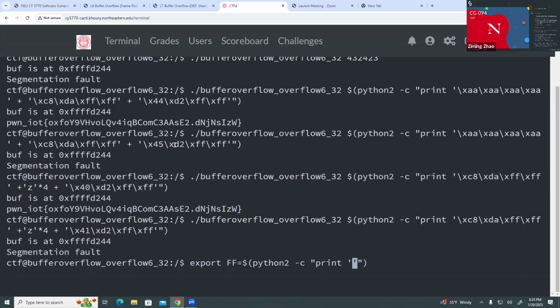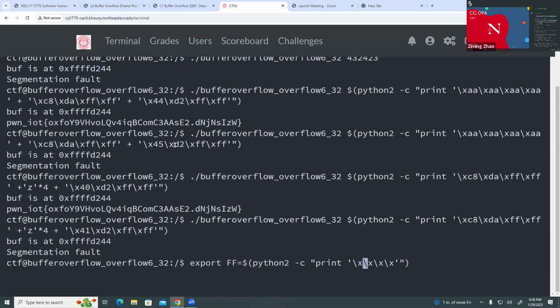Yes. So we're putting this into an environment variable, right? What we only care about is a return address, so we only need the return address. But another issue here is that we do not know the exact location of this. So what do we do? We make many copies of this return address. Make sense? Let's say we have 500 copies of the return address. We're going to use one of them. We don't really care which one. So the return address here is the one we used before.